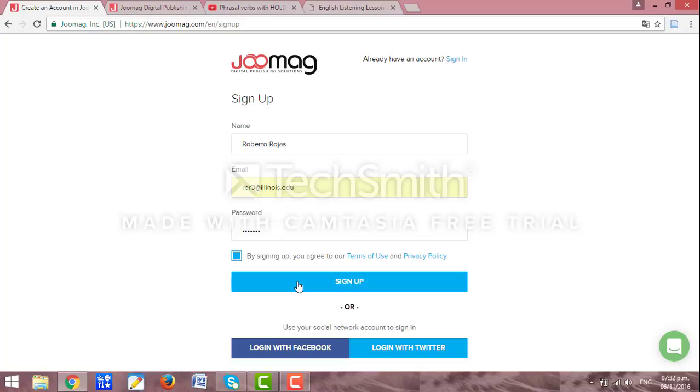Once you click Create from a template, you will be directed to another page. Notice you will have three options for a project on that page. You should click Magazine. If you look below, you will see several options for magazine templates. You can choose whichever template you like. After you have chosen a magazine template, you will be directed to Joomag Online Editor.